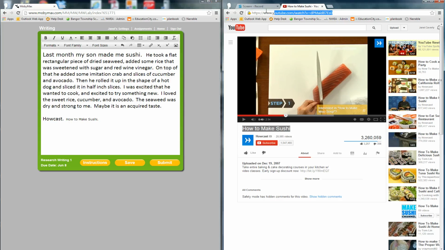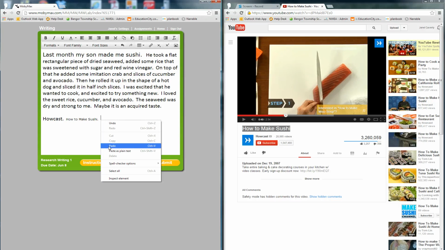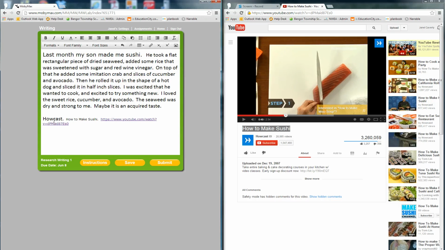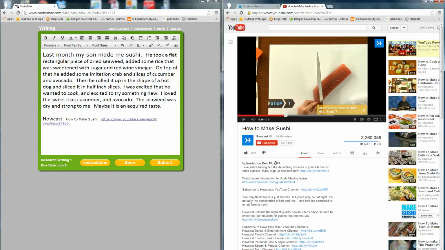Now the next thing I need is my web address, which is found up at the top. So again, I just right-click and drag over top, and then right-click and copy. Go back to my MobyMax, right-click and paste. So now I have the author, the title, the web address, period. Now I need the copyright date, which if you're looking at a YouTube video, it will be down here.